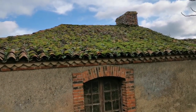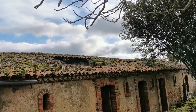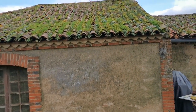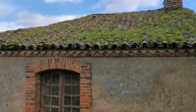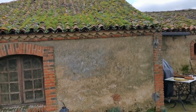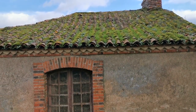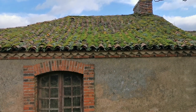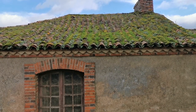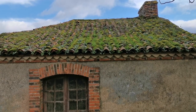And whilst I'm with the bread oven building, you can see all the moss on this roof. And of course, we've shown you these holes in the roofs before as well. Well, at some point, probably before the summer, I'm aiming to re-roof this completely. The wood inside the beams is pretty good, but there's a few gaps and there's one or two places where it's just starting to show signs of collapse. So I want to save this. I don't want it to fall in. The wood in there is beautiful, the way they've done the rafters, etc. So that's another job we're going to get done for this year, preferably before the summer.